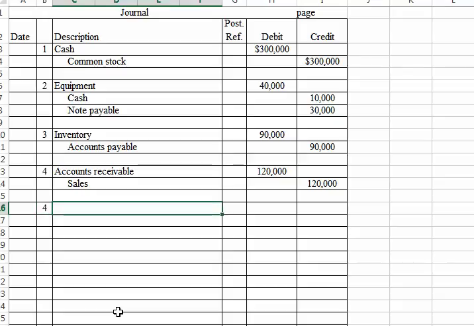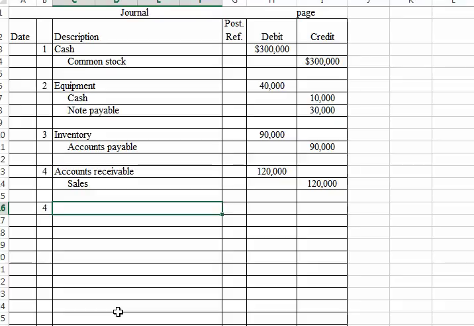To me, it's a little easier, I think, if you separate it into 2, but a lot of businesses would combine it in one entry, and you certainly could as well. I'm just going to do a separate one for number 4. We'll know there's 2 entries because there's 2 amounts given in the transaction, the sales amount and the cost of the inventory that was sold.